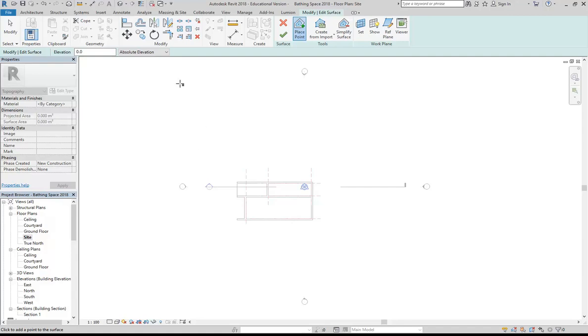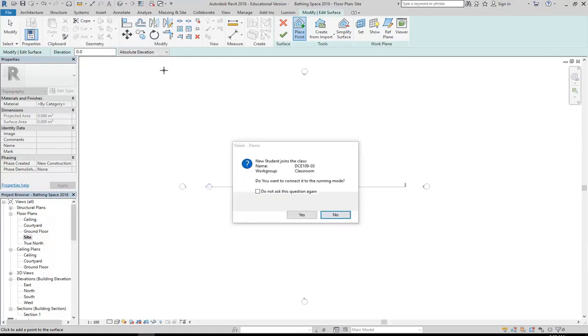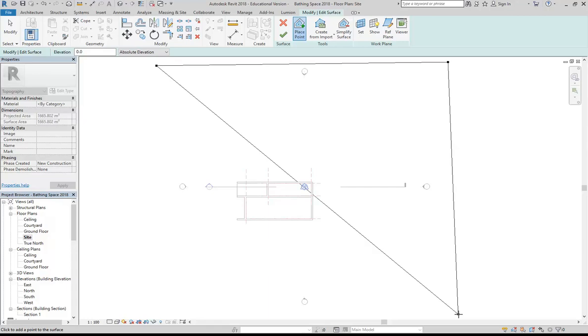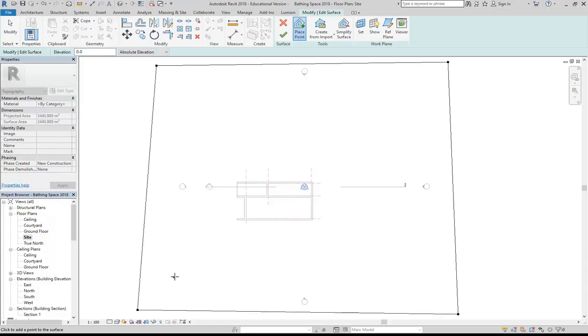And then to place my points, I'm going to just make sure I click outside of these elevation views. So over here you can see where these are the elevations. We've got 4. So I'm just going to make sure I go up and to the left, click a point, and then another one up and to the right. And then now, when I finally click this third point down and to the right, it's going to connect the dots and give me a surface. So you need at least 3 points to create a surface. And then I'll just do the 4th point down here in the bottom left corner, and I've got a simple plane.